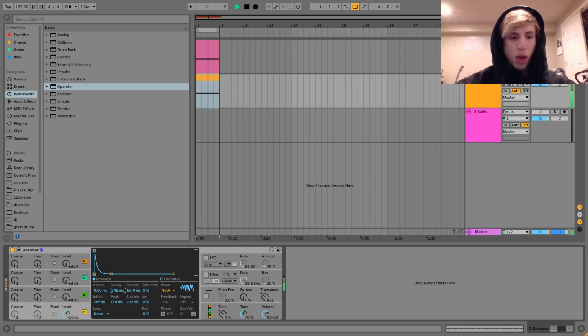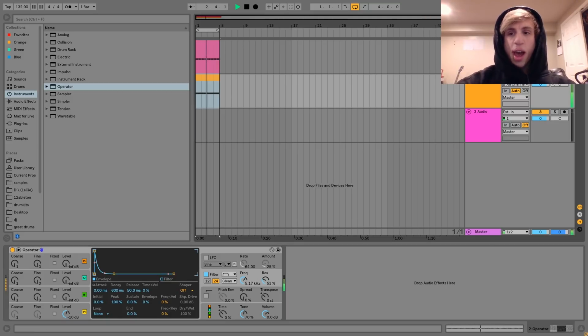Maybe turn the decay down a bit as well. So you can hear it's a bit more like a hi-hat. And then to kind of seal the deal, so to speak, we're going to put a bandpass filter on there. So then once we get the bandpass, maybe turn the resonance up a little bit. There we go. We've got a pretty nice hi-hat.